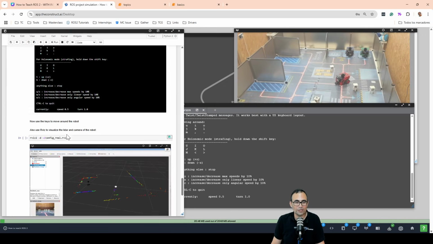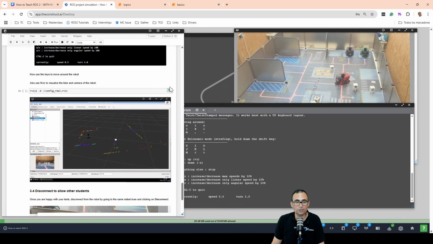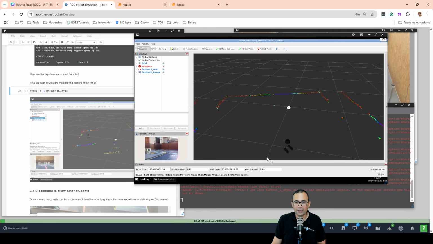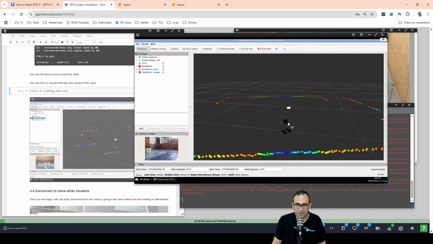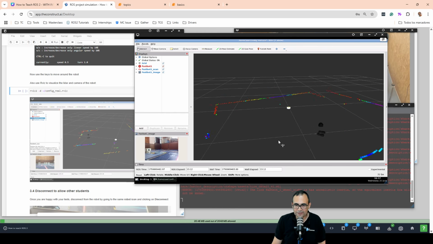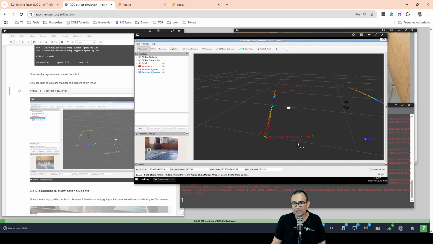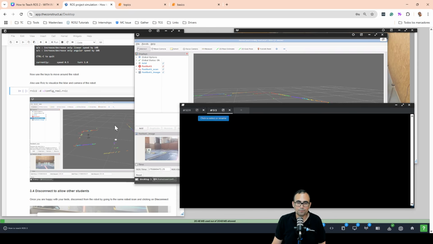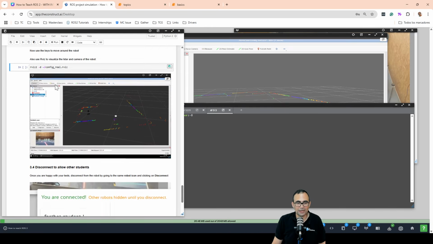We can also, for example, visualize RViz for this robot. So I'm going to copy this RViz configuration that I have especially prepared for this case. So there are many error messages there because I still couldn't solve a problem with the full model. That's a minor thing to be solved. And then you can see here, I can see the LiDAR being refreshed in real time. Then I can move the robot around and make it update and so on.